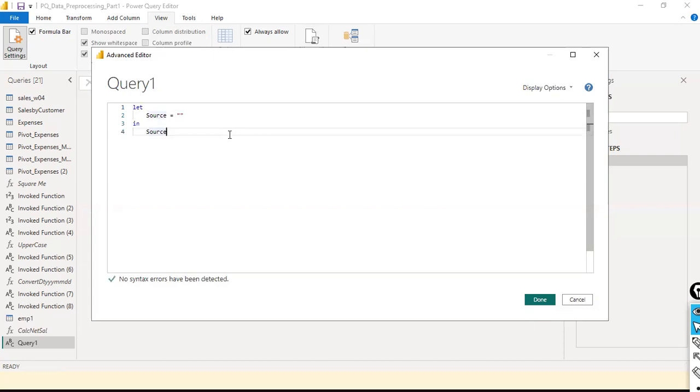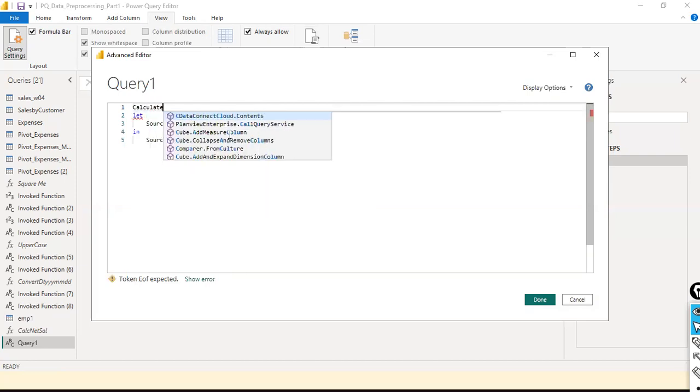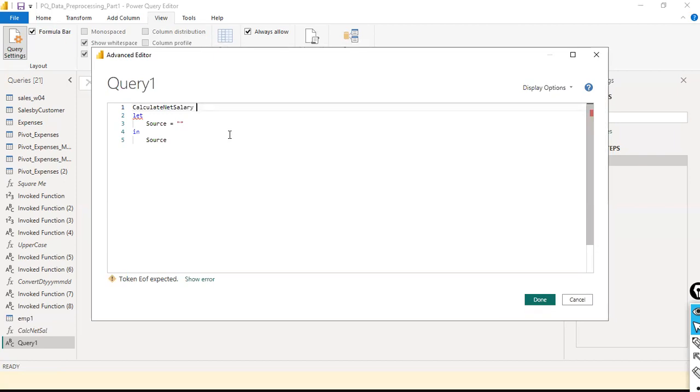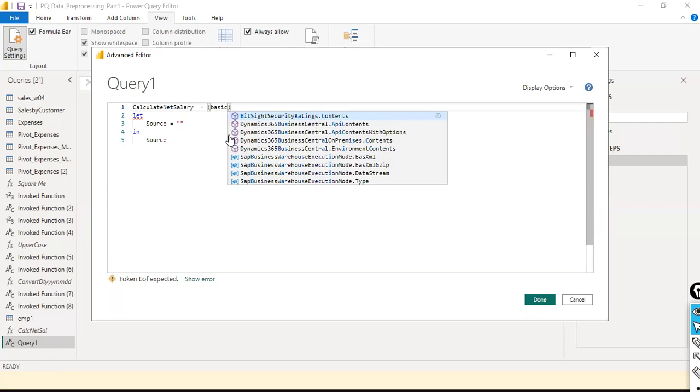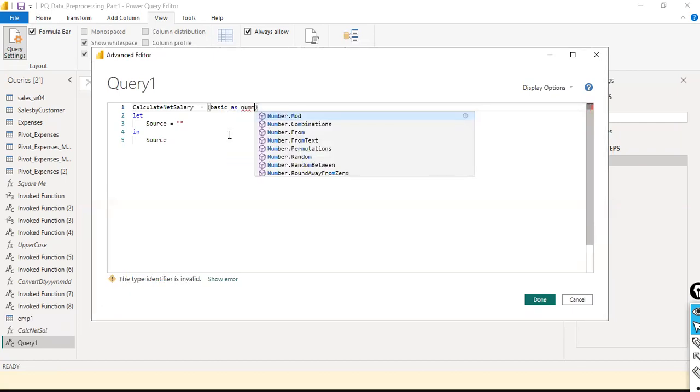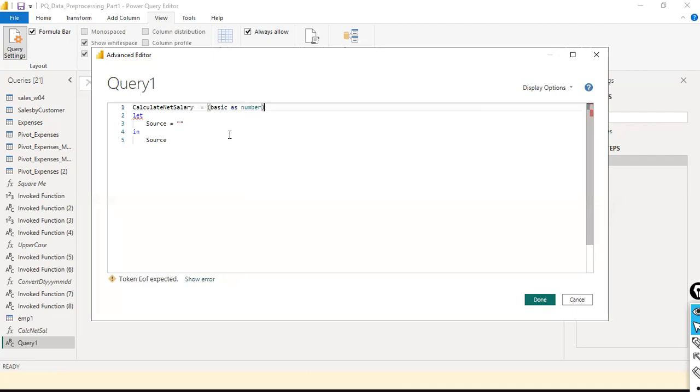Here, just above the let, since it is a function, I'm going to say calculate net salary. This is another function. Calculate salary is equivalent to basic as number, and followed by that, I just use the rocket arrow.